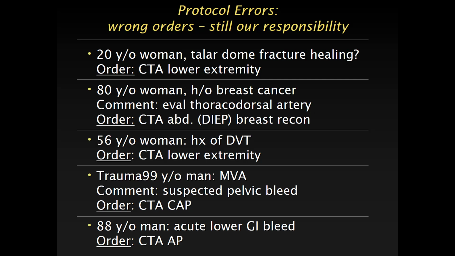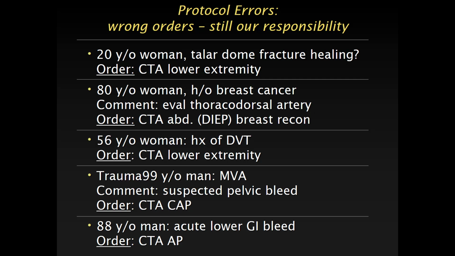Then here are a couple of other points I want to make, just to scare everybody. These are all things that happened and errors that do occur. The point is that the orders that come in are not necessarily what the protocol should be, and we can obviously complain about the ordering physicians, that they are sloppy and don't give us clinical information, etc. But when you try to sit behind their computer screens and find the right order for their studies, it's actually not easy.